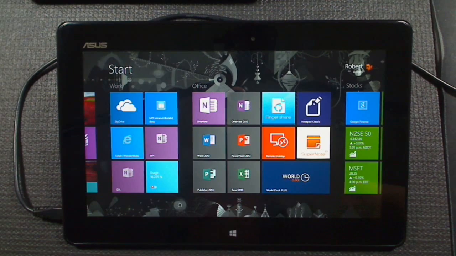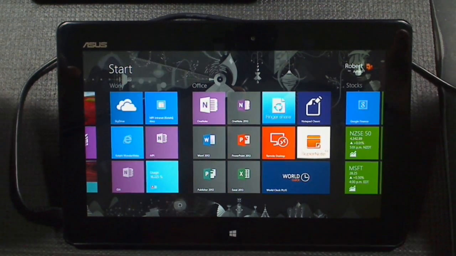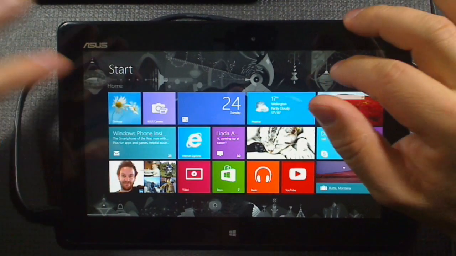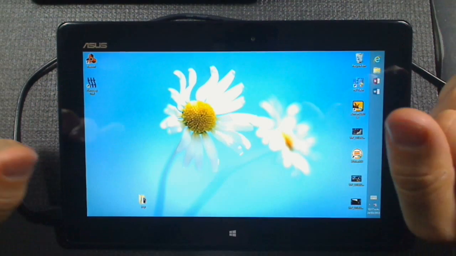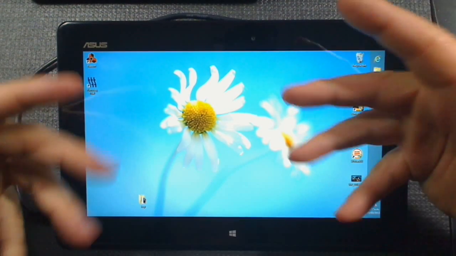In between the Surface RT and the Surface Pro, there's another level of hardware that hasn't been getting a lot of press. Just recently a bit more, as people realize that these are the hidden gem, the secret of Windows 8 tablet PCs. I think they're the sweet spot. They give you the full Windows 8 desktop experience with Office and everything. Proper Windows 8 desktop, meaning you can do anything on there.